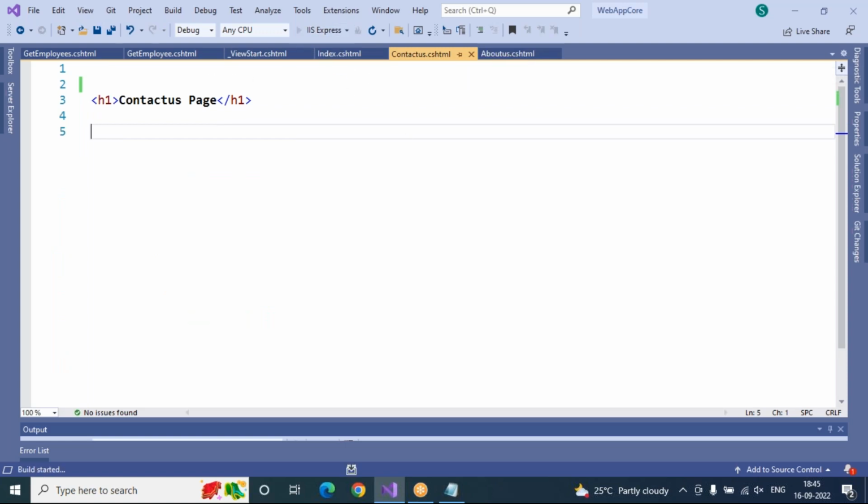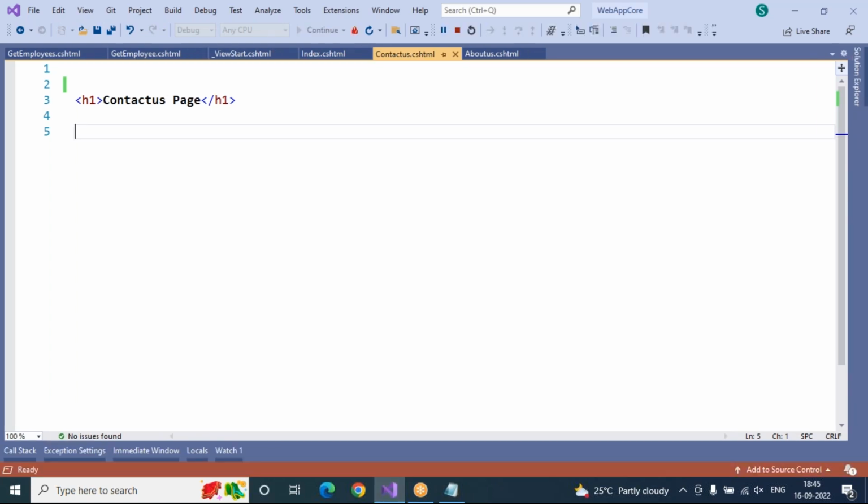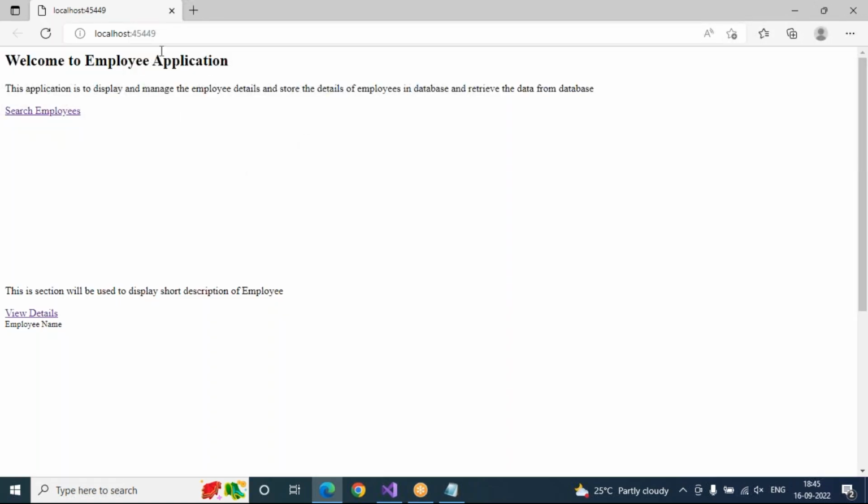Let's run this one. One of the views like Index.cshtml doesn't have any layout, content only, because I set Layout = null. This is the purpose of _ViewStart.cshtml clearly. Now you can see the index page. Is there any layout on the page? No layout. Only this information is there.